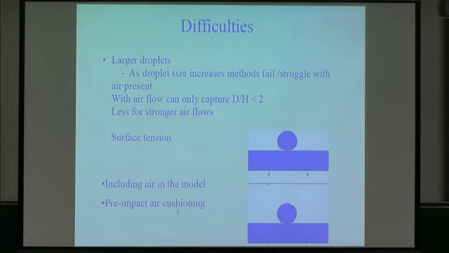It's always difficult to include air, particularly if the airflow is strong, or if the droplet size is relatively large compared with the water. Then stronger airflows are difficult to compute. They can be done. Here's one example on a crude grid where you see an air pocket being produced. But that's still a difficulty. That's because the density ratio of air to water is 10 to the minus 3, and the viscosity ratio is 10 to the minus 2, roughly. So that's immediately an awkward fraction to deal with. And also including surface tension is difficult because of the high Weber number.